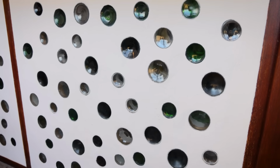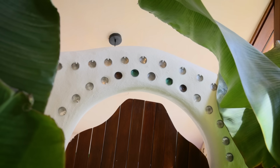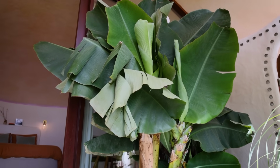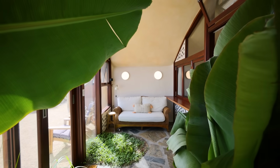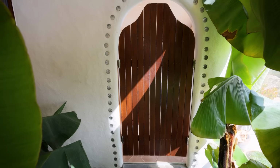Plus, when I think of Earthships, it's so easy just to talk about the function of these structures. But what often gets overlooked in all of this functionality is the fact that they're just so beautiful. They look so cool. Could you imagine if this sort of building had mass adoption? Because I'm so critical of how we build our towns, our villages, our communities nowadays. I feel like somewhere in the process of trying to make everything as cheap as possible, we've let beauty escape from the equation. And for me, Earthships really bring it back to that. It is function, it is cost effective, but it's built as an art piece.